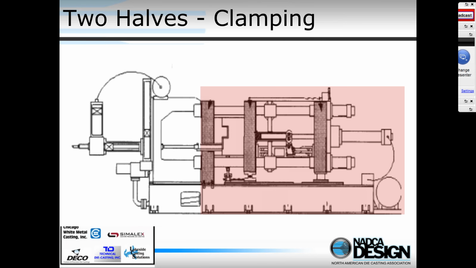Because if you don't have enough clamping tonnage, if you don't have enough clamping capacity, what will happen is as we inject the liquid metal into the cavity, this liquid metal will push on the die surfaces and try and force the die open. And if it actually succeeds in doing that, if the machine is too small, doesn't have enough clamping capacity, then it will force the die open, the injection will continue, and then obviously the liquid metal is going to go everywhere, create a big mess, and potentially a safety hazard.